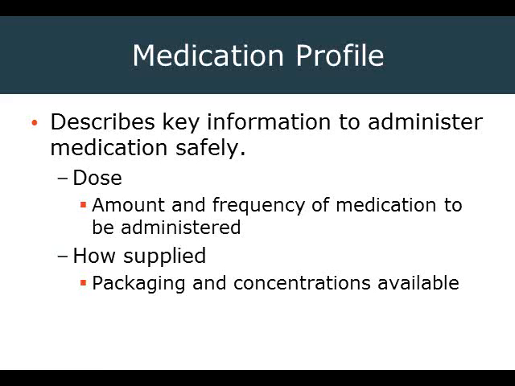How it's supplied. This is the packaging and the concentration. This is important. While we don't always list packaging and concentration in all the drug profiles that we have, it's simply because it's going to depend on what company made what at what time. So there's some of the more common ones that we might have to be concerned with. Aspirin obviously comes in the 325 version and the 81 milligram version. Epinephrine 1 to 1,000 is the version that you guys and AEMTs can use, and epinephrine 1 to 10,000 is the version that's given IV by paramedics, doctors, and nurses.